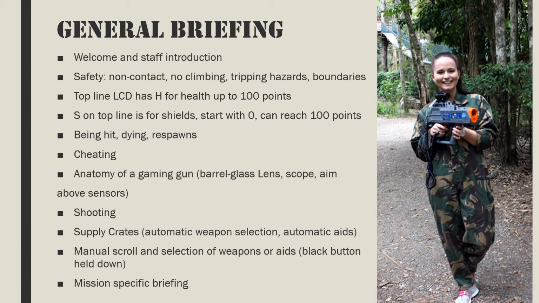On your LCD, you will see the first letter H, this stands for health. This starts at 100 health, when this reaches 0, you're dead. If you pull the trigger when you are dead, your gaming gun will helpfully say, you're dead. S is for shields, this starts at 0, and can only be increased by receiving a shield boost or boost juice from a supply crate.